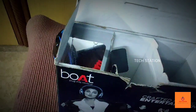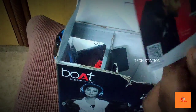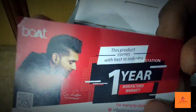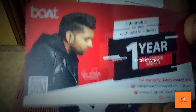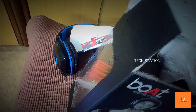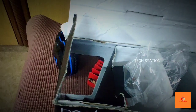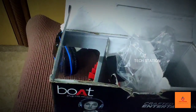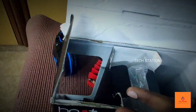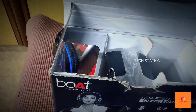You can see they've given a 1-year warranty. It says this product comes with best in industry 1-year warranty, and that's about this box. Also it has an aux cable, so for that purpose you can use it wired too. That's about what we are getting in this box. And let's keep everything away.